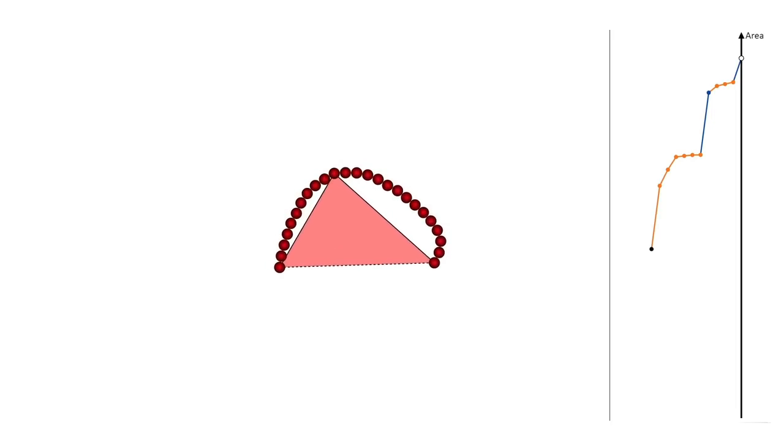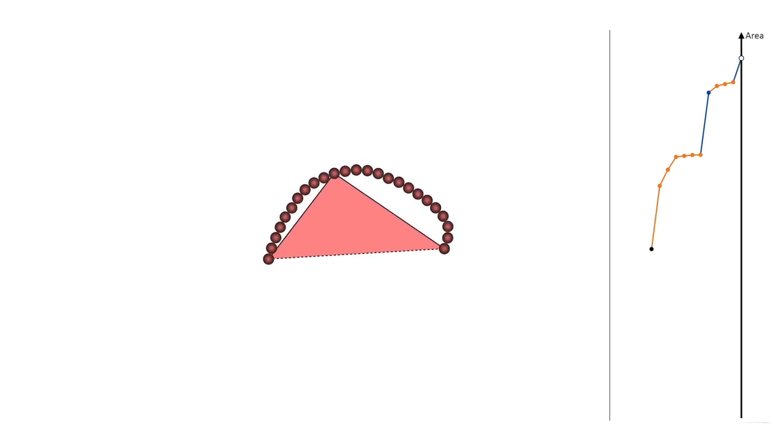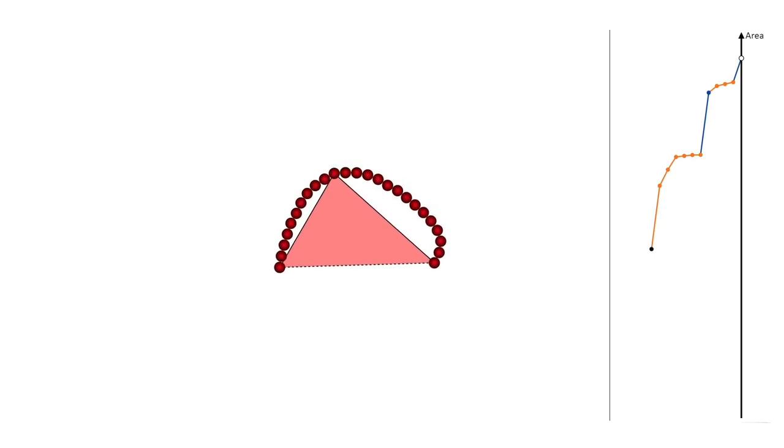But the good news is that now I can show you a third move. Let's focus on one half and this angle right here. The problem with this angle is, it's not 90 degrees. You see, if I break the shape into sections like this, and pivot these outer parts like scissors, their area never changes, but the triangle's area does.